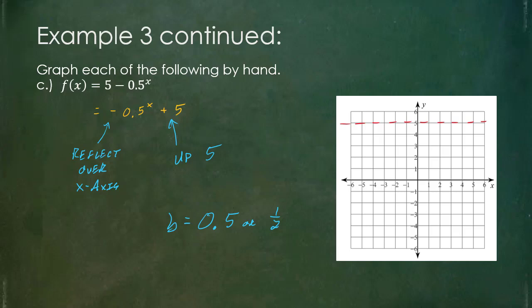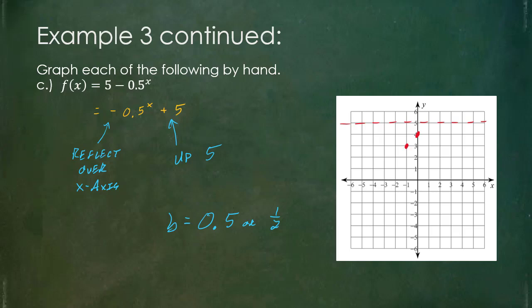So as far as the key points that I'd have, 0, 1, if I reflect it, would turn into 0, -1, and then moving that up 5 places, that would turn into 0, 4. And do the same thing here with the -1 comma the reciprocal. So if we think back to the original graph, -1 actually turned into 2 for this function. So -1 comma 2 reflected would turn into -1 comma -2, and then shifted up 5 places would turn into a -1 comma 3.